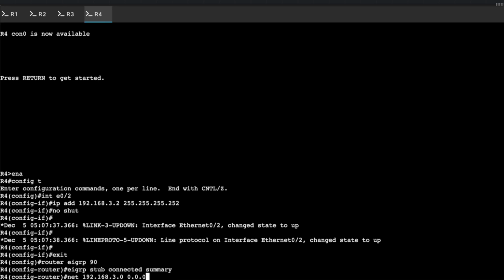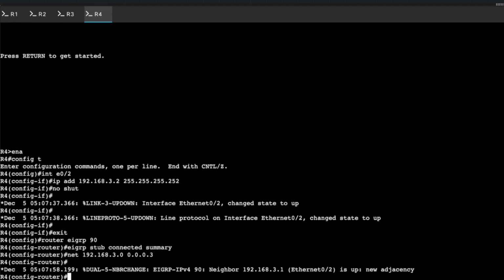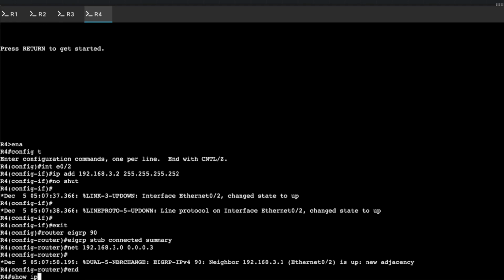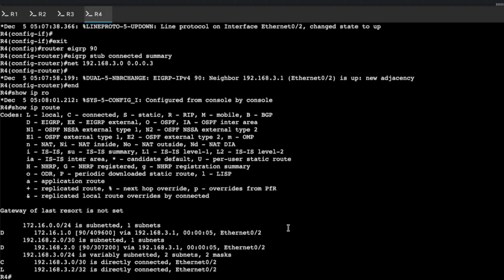Alright, let's wait for EIGRP adjacency to come up. We're good. And let's also do a show IP route and verify we got the 172.16 network, and we do. Awesome.